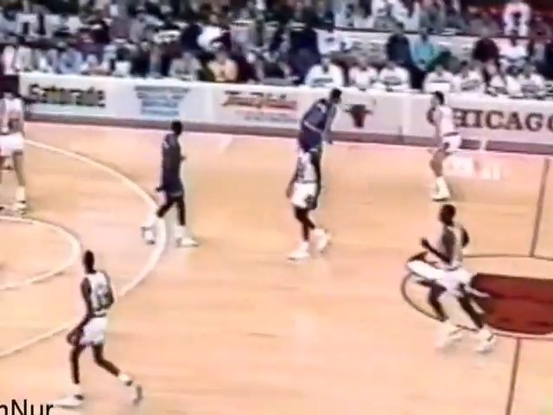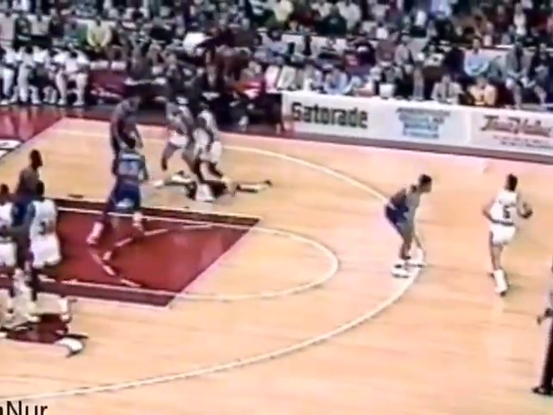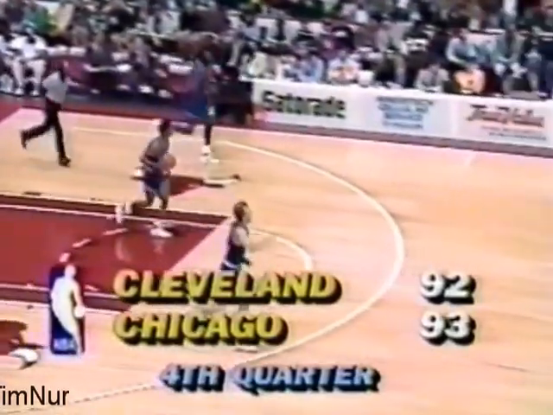92-91. Paxson in the front court for the Bulls. Paxson between the circles. Baseline right is Jordan against Corbin. Shot clock at 10. Michael in for the right pull-up jumper. Got it. Chicago up 1. 47 for Jordan. 93-92. 4:20 left.